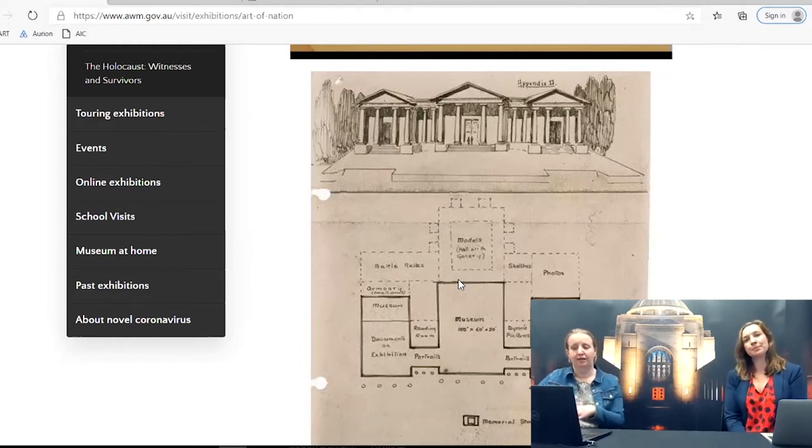And as part of that plan, he came up with this sketch. And it was just an idea. Obviously, the actual War Memorial building doesn't look anything like what Bean came up with. He had no issue with that. He wasn't completely wedded to his idea. But this sketch does tell us quite a lot of information about how Bean conceptualised this building.